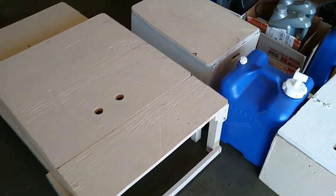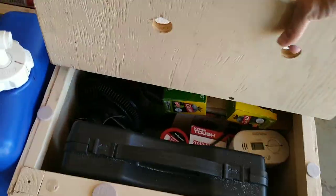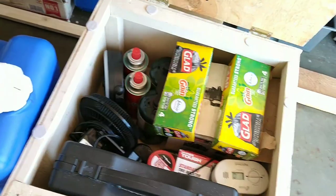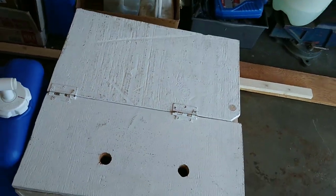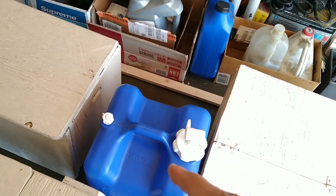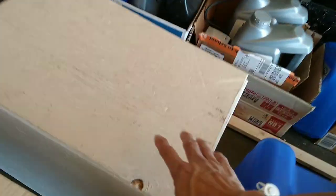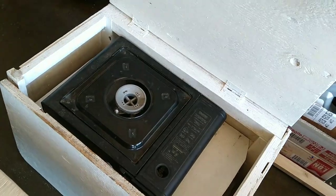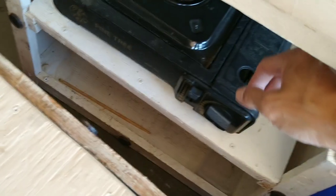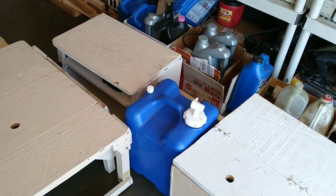It doesn't provide a lot of storage underneath, so what I did was create a box where I can store all my other stuff. You can see all kinds of things in here — that's everything I need for traveling on the road. This is my water system, six gallons, and this is my chuck box, which I used for all my cooking — my little mini kitchen. All my cooking stuff is stored under there. This worked well, but once you put it into the new vehicle, it doesn't work as well.